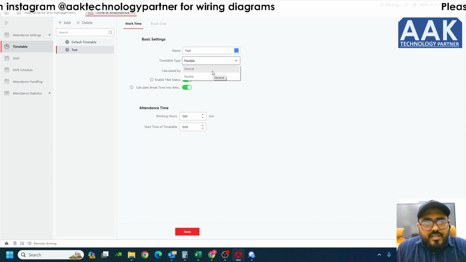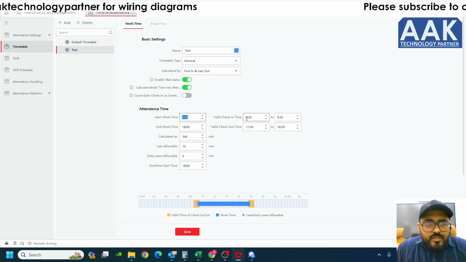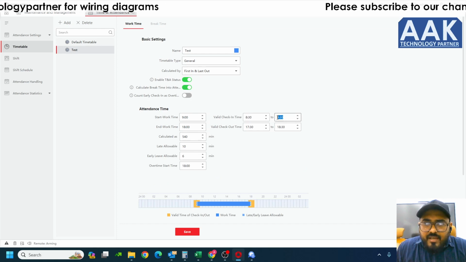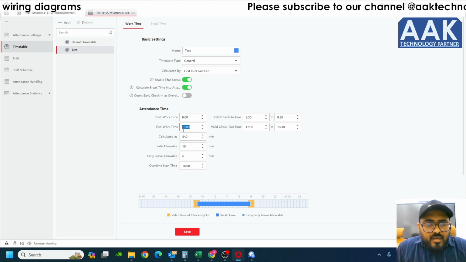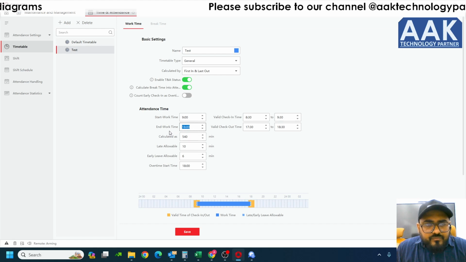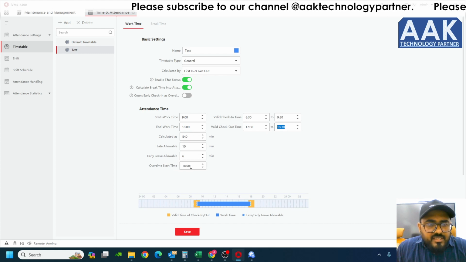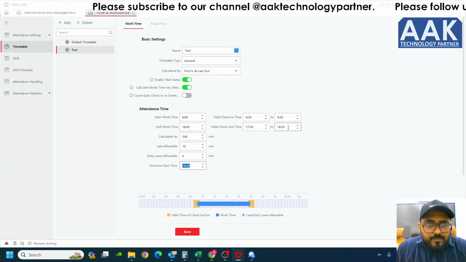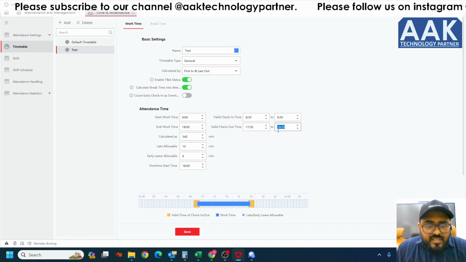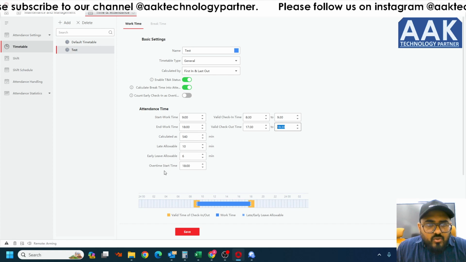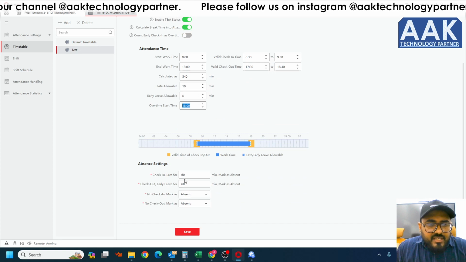Probably in every organization in general, we have a start time of 9 o'clock. You have a valid check-in time at 8:30 and a valid checkout time at 9:30. Same thing for end work, you have a continuous shift from 6 o'clock, from 5:30 to 6:30 is the particular time, and overtime starts at 6. So even if the employee starts at 8:30 and logs out at 18:30, his overtime start will be at 6. Okay, so this is something you can set as standards.